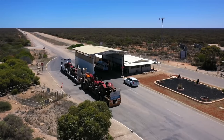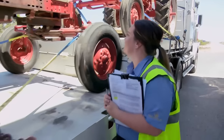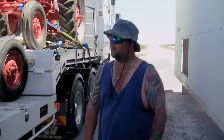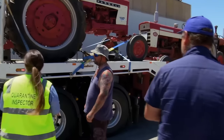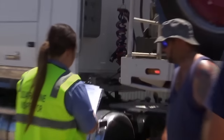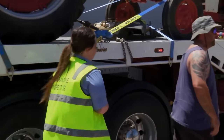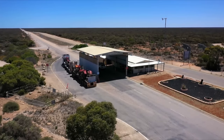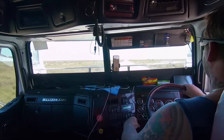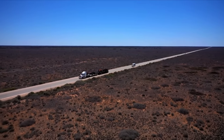Get out and I'll have a look. Mike's load of eight vintage tractors is a prime target for the eagle eyes of the quarantine inspector. I'd be lying if I wasn't concerned. We're all good — thank you so much for that. Home is still 1,200 kilometres and two days away across the mighty Nullarbor Plain — the longest stretch of dead straight road in Australia.